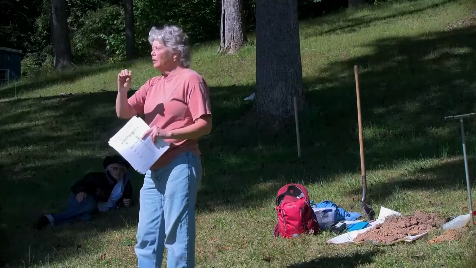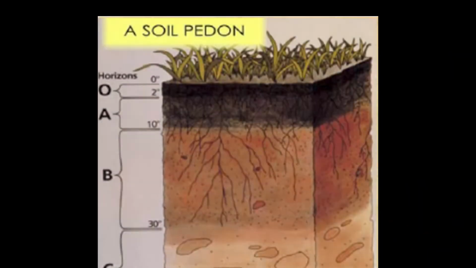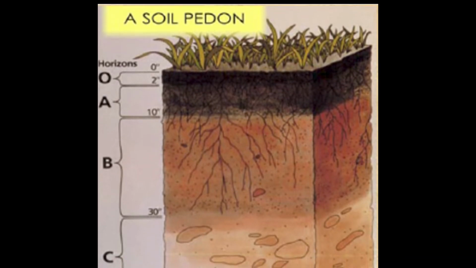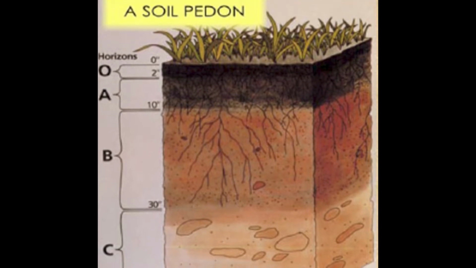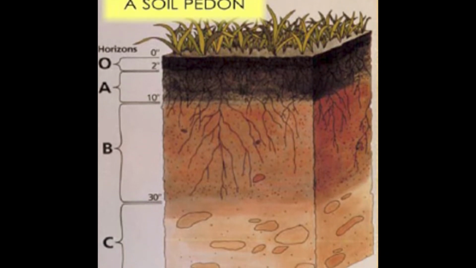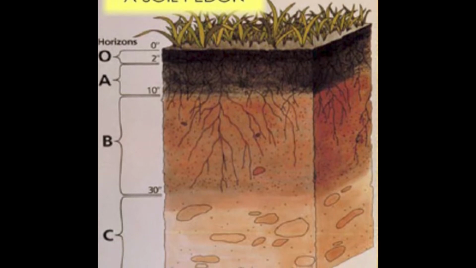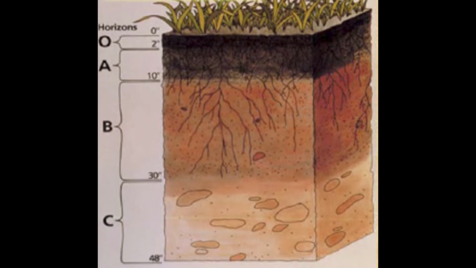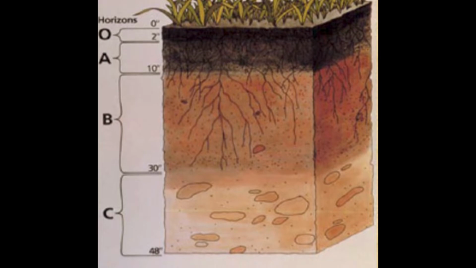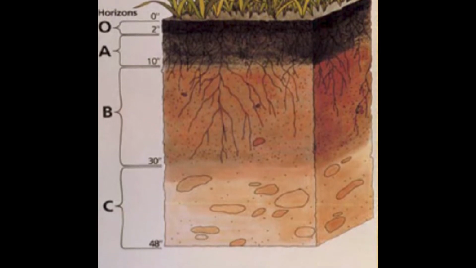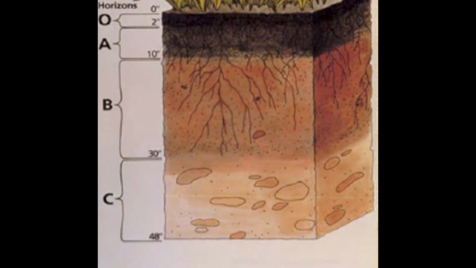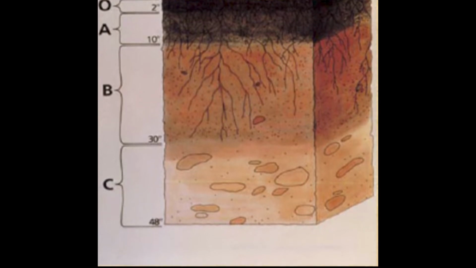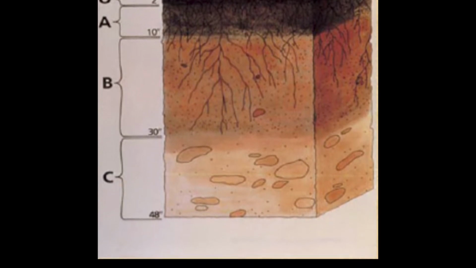So when you're looking in that notebook, there'll be an A horizon, a B horizon, maybe an E horizon in between, a C horizon. If you're in the woods, the top horizon is O, probably an OA, because that's the leaf litter. And then underneath that leaf litter, which blows away, so we don't really count that, there will be an O horizon, and you measure the depth of the soil from the top of that. Or below that, an OA horizon is moderately deteriorated. It's still organic matter, but it's been broken down. And then underneath that, there might be an OE, which is very broken down organic matter.